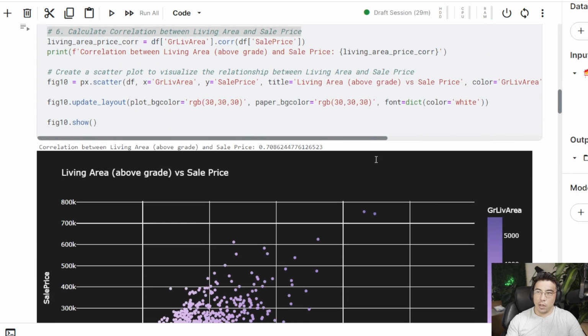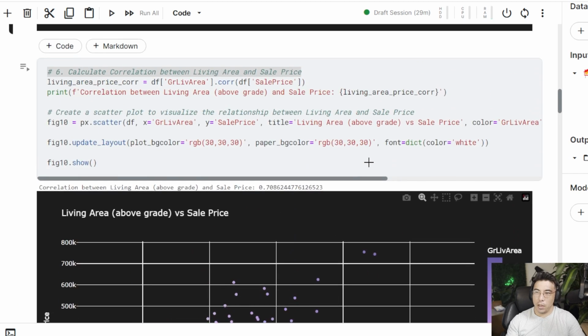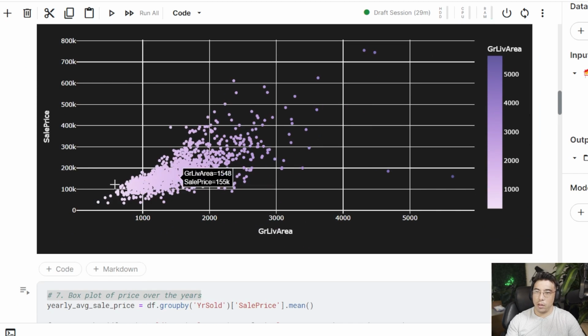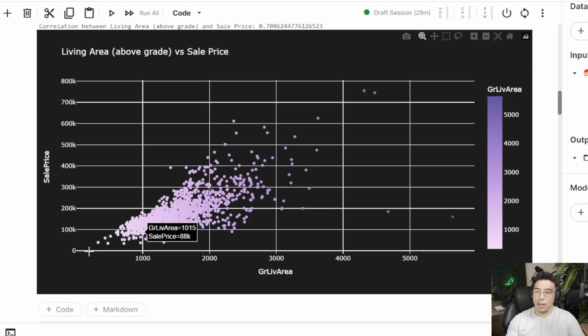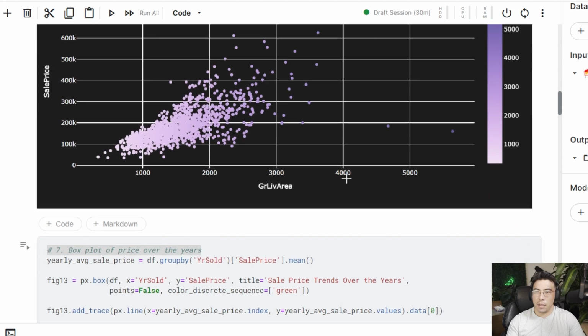We also wanted to look at something as simple as living area and sale price. This is a lot clearer of a relationship, and maybe I'll have ChatGPT go back in and add in a trend line. That's something I can do relatively easily with these tools. It would probably take me like 30 minutes to figure out on my own if I hadn't done it before, if I didn't have them. So to me, that's a pretty interesting one. This is probably going to be meaningful in the data set here.